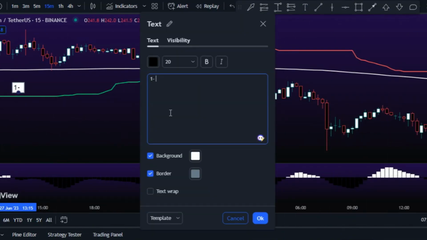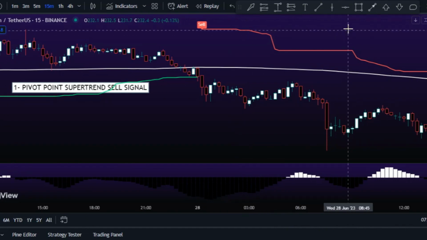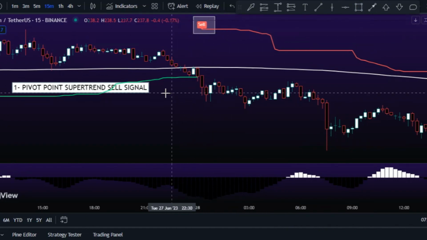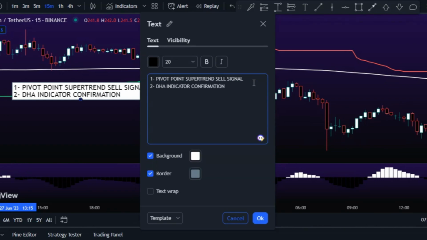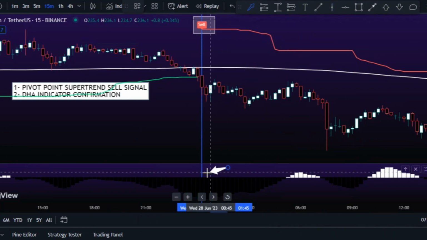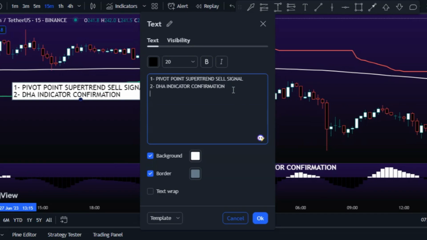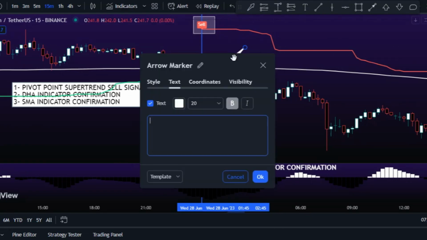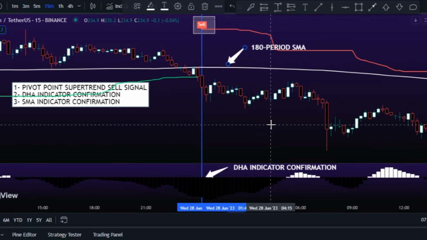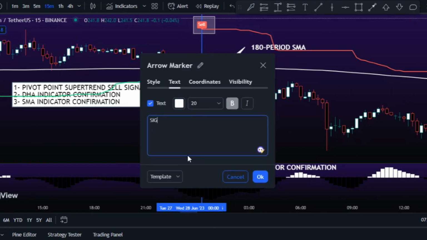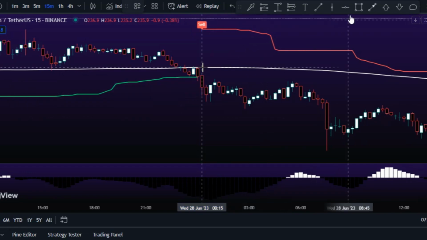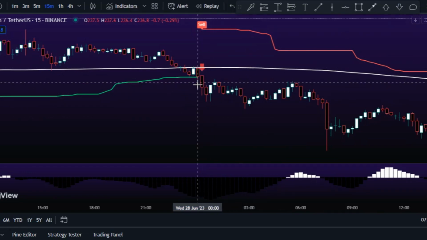The approach for short trades mirrors the one for long trades. We're looking out for three things: a sell signal from our first indicator, that means the line turns red and crosses above the candlesticks; confirmation from the second indicator in the form of a black histogram that falls below the zero line; and the moving average set at 100 periods, indicating an overall downtrend with price below the moving average line. We'll only take short positions when all three conditions are met.